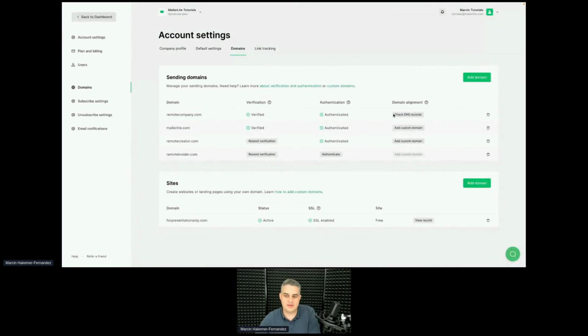And domain alignment is a step up. It's like a more advanced option. But it's set and forget. You do this once. It's a bit of a hassle sometimes, but it's really good because then you're doing things according to best practices. And even if your deliverability rates don't go up instantly, you're kind of secured for the future because different email spam filters and email servers make up new rules as things move forward.